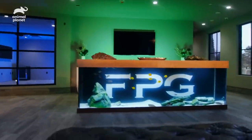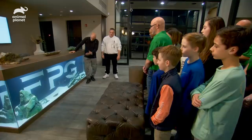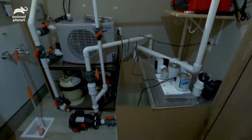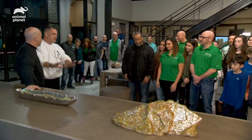We also know how important branding is, and we knew that your logo is extremely important. So we actually cut it out on our CNC machine, and then we glued it to the back of the aquarium. There you go. Beautiful. On this tank, the filters are not here. They're in another room. It's a remote system, so you wouldn't hear it at the reception desk.